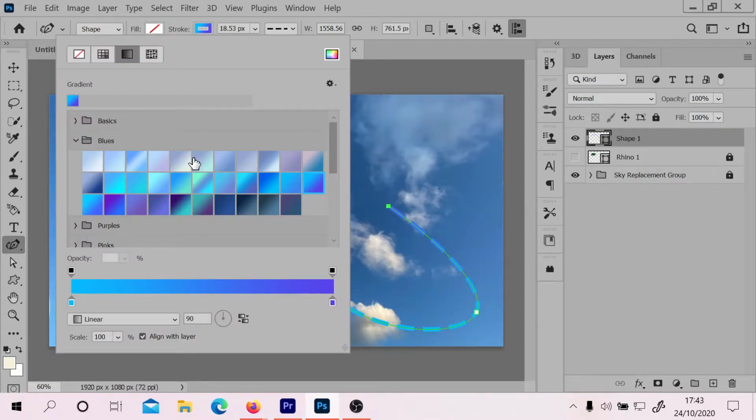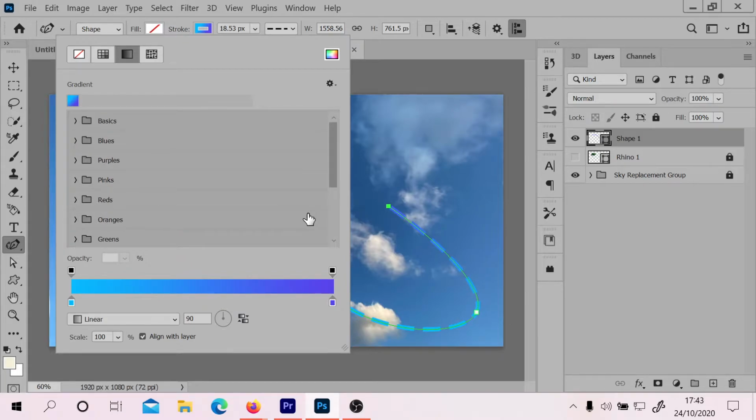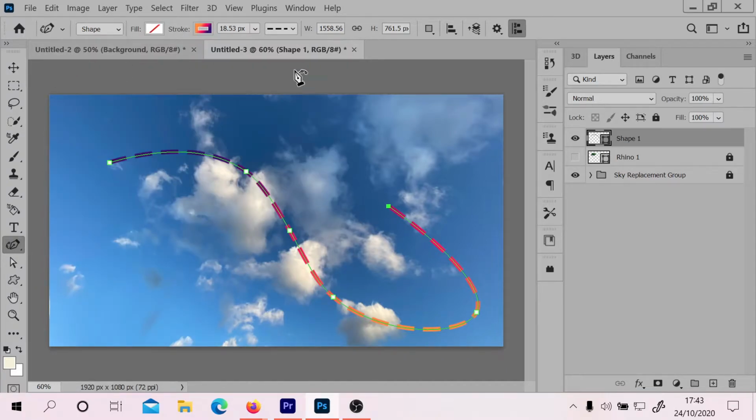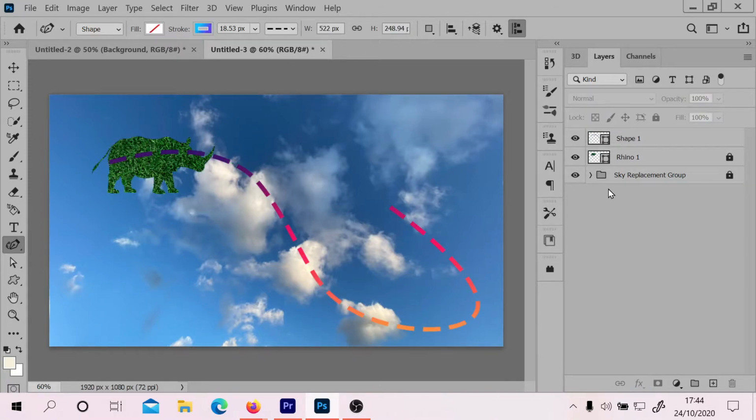The stroke color, actually, I was using a blue, but maybe I'll use a red instead. See what options we got on red. Let's try that one. That's cool, right? So that's all good, right? So that's essentially how you make the paths, and how you make a custom object and a custom shape. So you can see there's the rhino. It doesn't matter, it's not actually on the path at this point. But you can see all of those layers are pretty good, right?